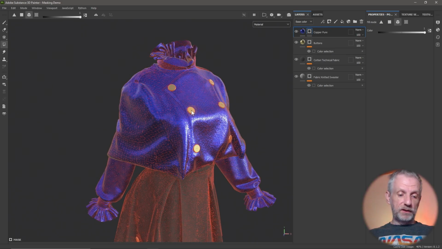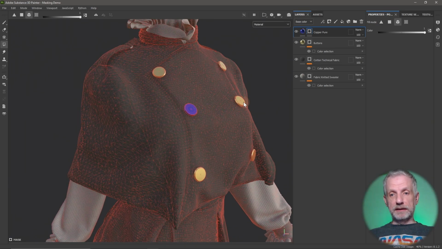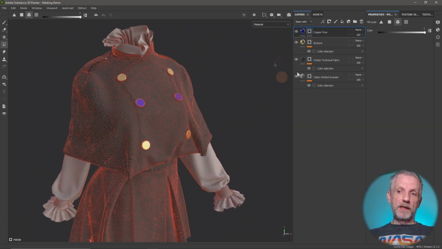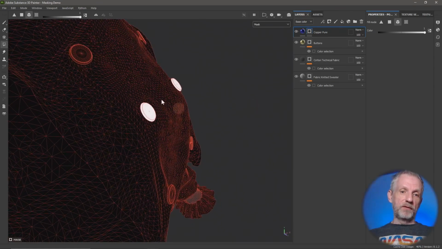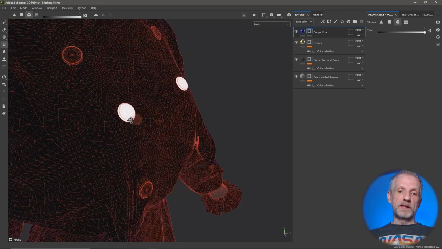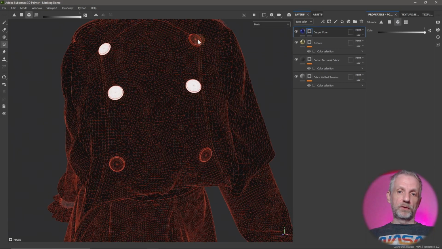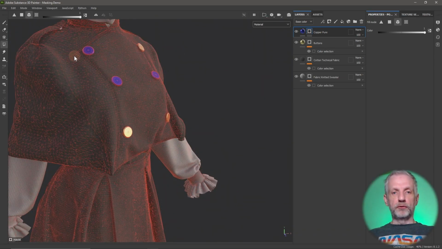So for my buttons, I can just go Control Z to undo that. So for my buttons, that means I can just go and click the buttons that I want to appear in that different color, and then that'll totally work. So this has now essentially created me a mask here. If I switch that over at the top here to mask, then I can see what's happened here really. So everything that's black that isn't on this layer, and these two things are white, those will be selected. So click those, and then that's the thing that's being added to the mask. That's kind of a cool way of working. I'll go and undo that here.